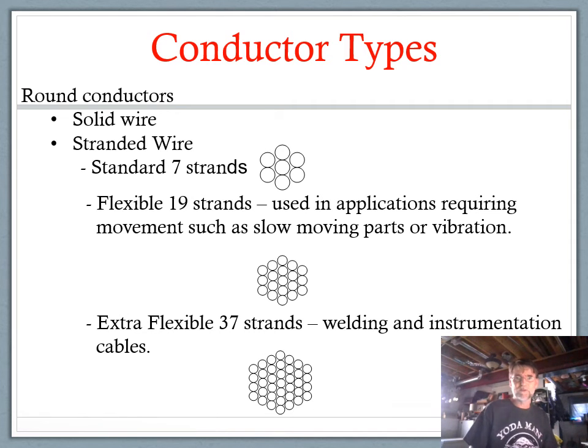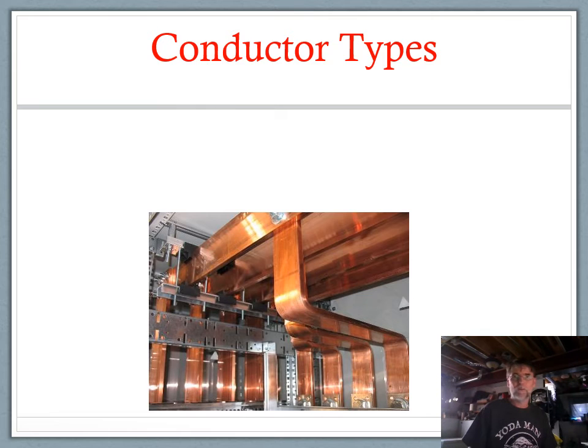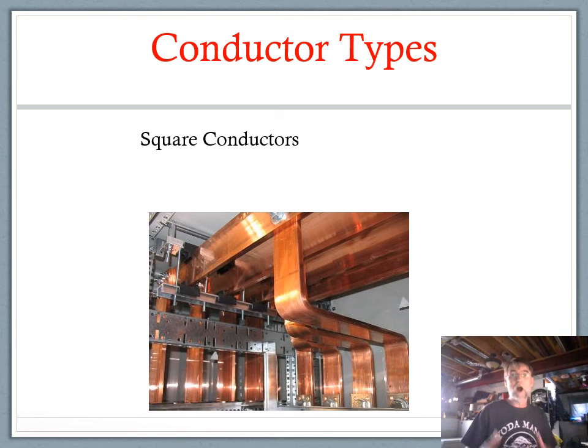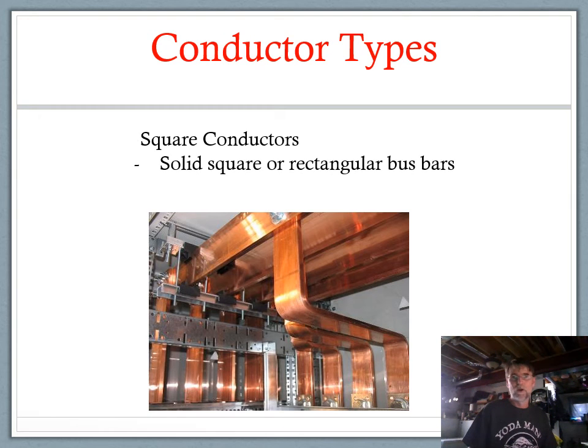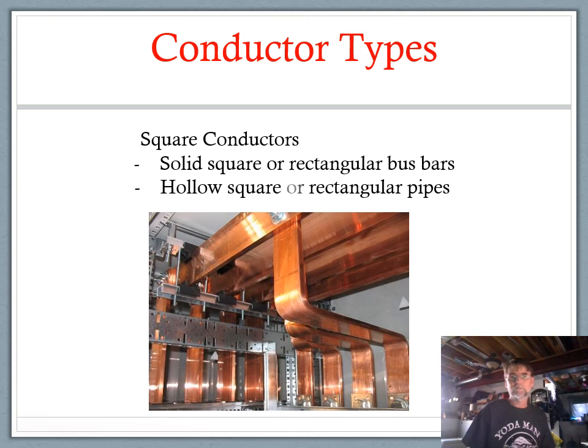Okay, so there's our stranded conductors as compared to the solid wire, and we are going to spend time dealing with these different constructions. Okay, and then finally, we have to also understand that there are square conductors. Okay, so in this substation environment, we actually have large bars of copper, which are conductors, and they are square, not round. They may also be solid, square, or rectangular, or even hollow in some cases, although we're not going to get to the point where we do math on that, but understand that that's possible as well. Something this large, this is probably not solid. This is most likely hollow.